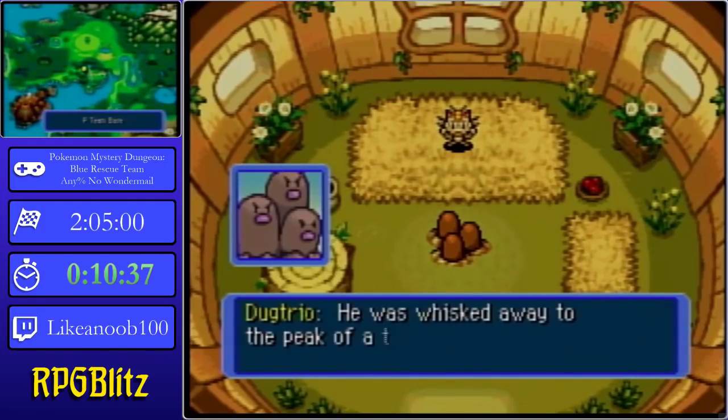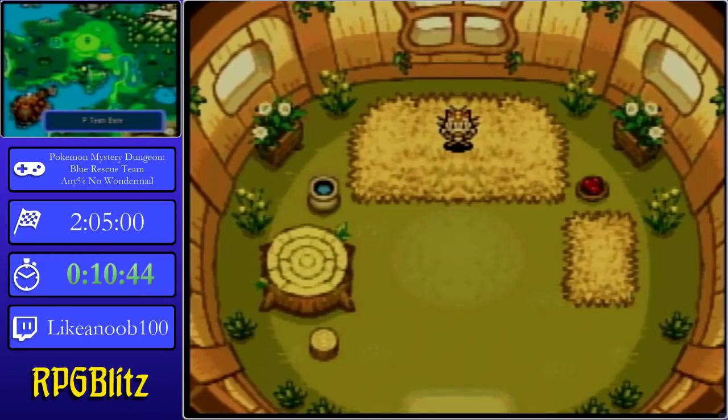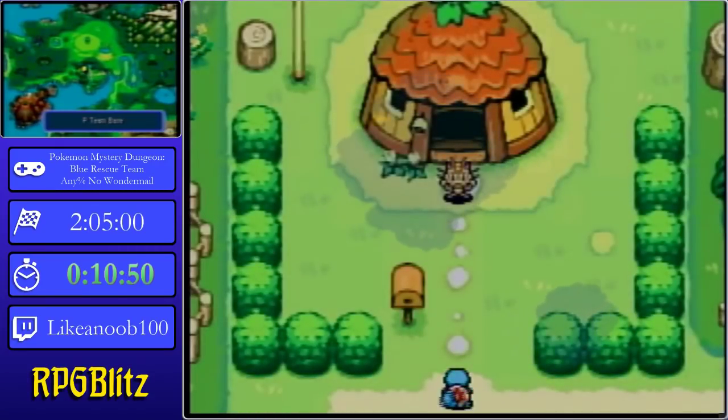But anyway, a little story update for you guys that want to pay attention. There have been some earthquakes recently, and my main man Diglett's Dugtrio, who's digging up the floor for my beautiful house, wants me to go check it out. So I'm going to do him a solid and check it out for him.